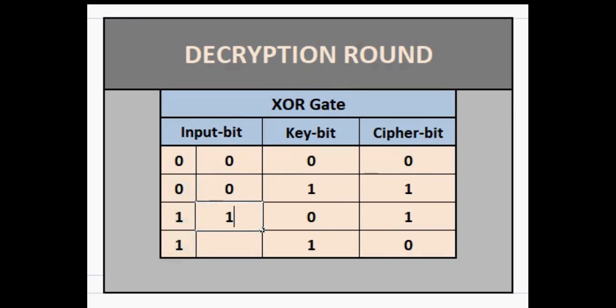If cipher is 0, then the input is the same as key bits. If cipher is 1, then the input is the reverse of the key bits. No confusion. We are now kind of ready to get into DES algorithm. Meet you in the next part of the video. Bye.